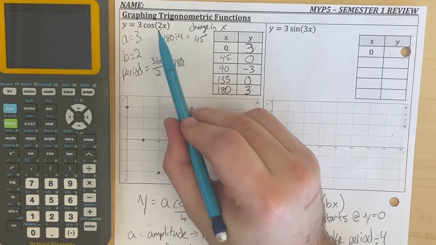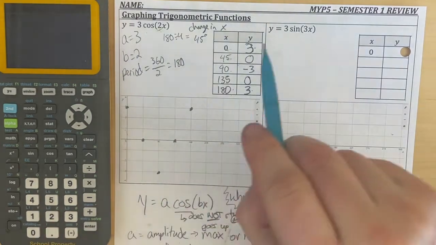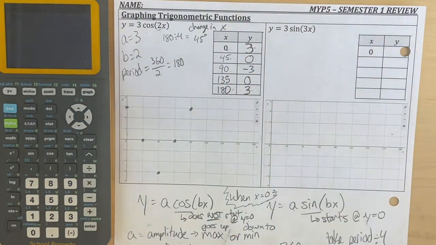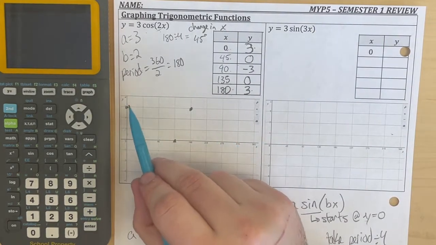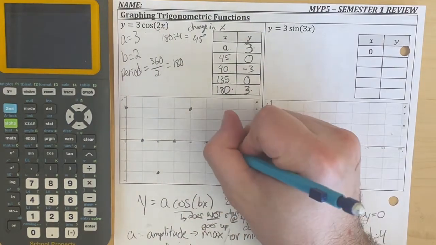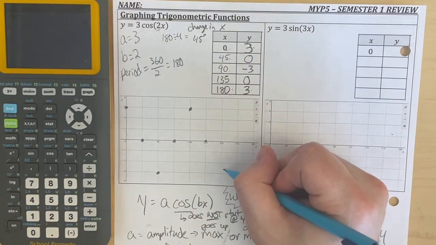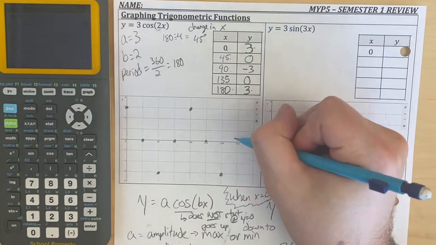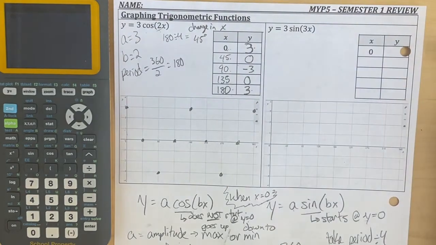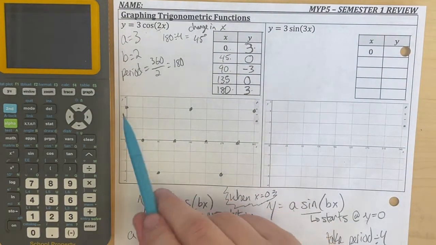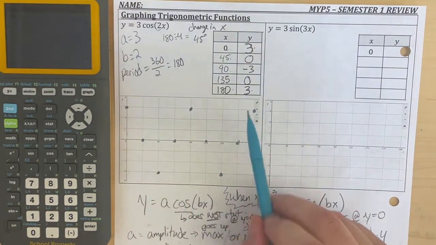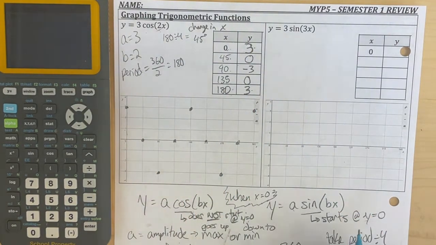We said our value of b is 2, so that means from 0 to 360 I should have 2 peaks. That means that I can hit that min or max twice. Again, make sure if you're talking about cosine, you don't start with that. You don't count where you start, so I have to have it like this. Again, 225 is going to be 0, 270 is negative 3, 315 is 0, and 360 is going to be positive 3. So notice how I go down and up once, down and up a second time. So I have 2 peaks from 0 to 360.